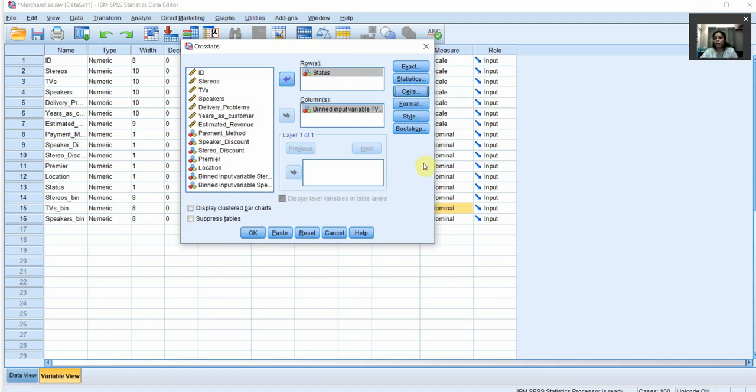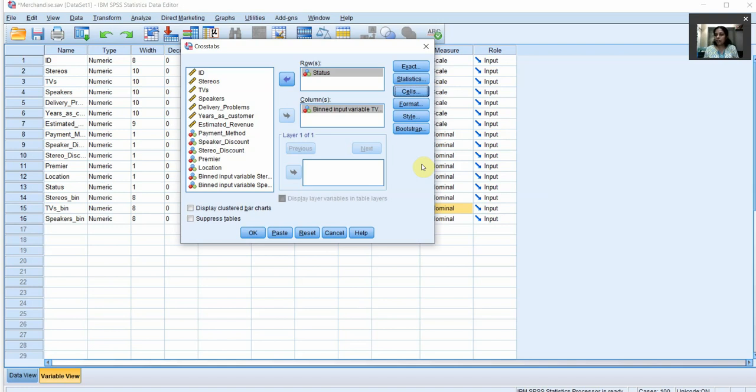Now, once your rows and columns have been defined, we need to select a few other pieces of information as well. There is one more thing to note over here, that it's not necessary that you need to have just one variable in your rows and one variable in your columns. You can have more than one variable in your rows and more than one variable in your columns.